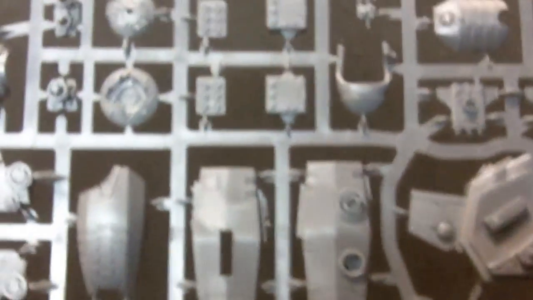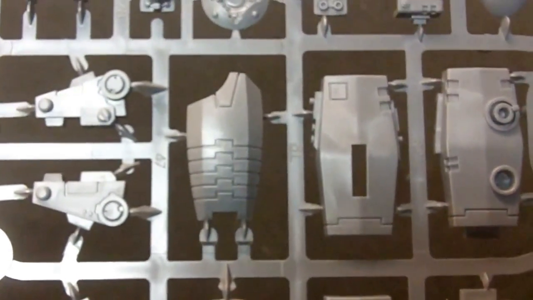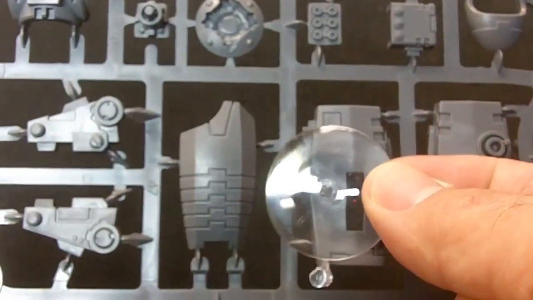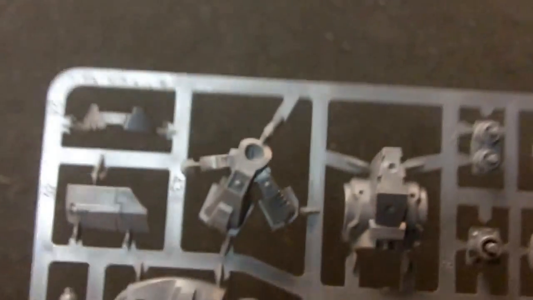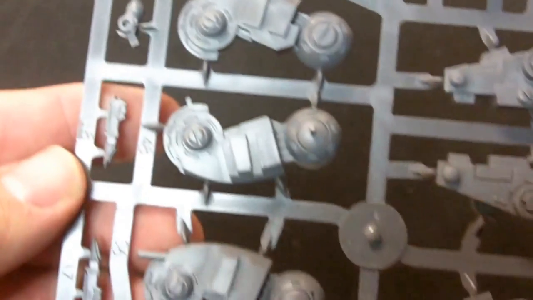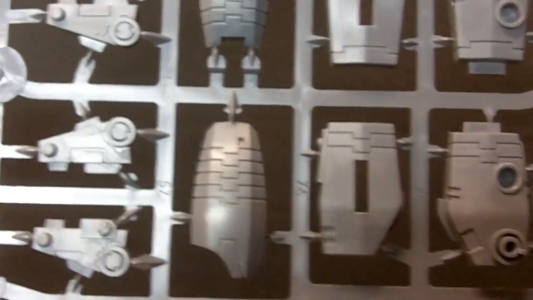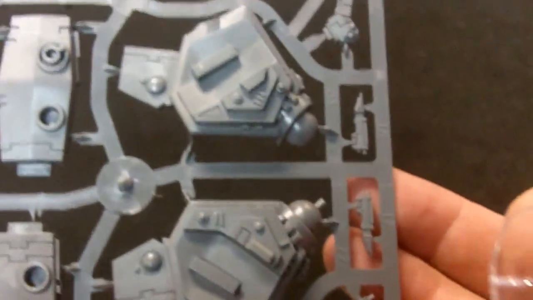Here we go, there's leg parts. So, just to give you a sense, there's the bottom of a flying base. That's how big the leg parts are. There's his feet right there. You know what they say, big feet. Yeah, big feet for the greater good.